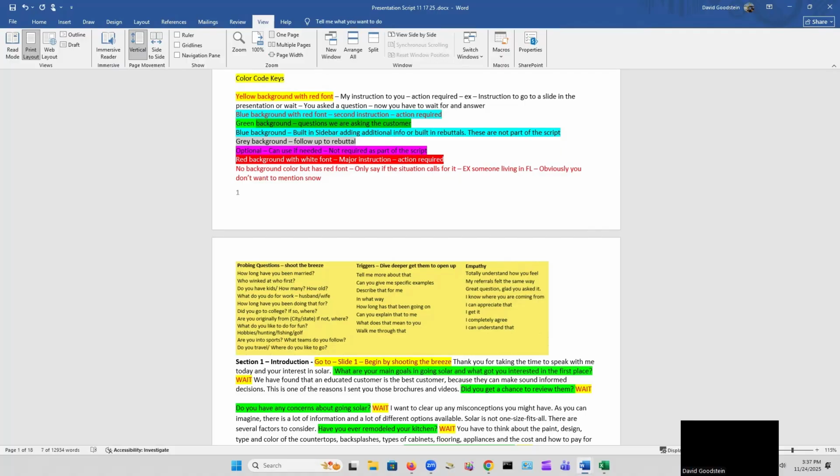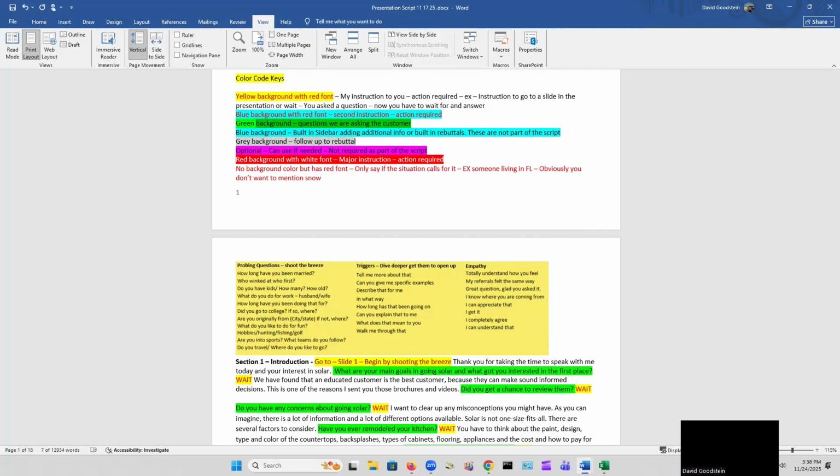The first thing you see on page 1 is a list of probing questions, triggers, and empathy phrases. They are listed at the tops of both part 1 and part 2 of the script. They're there for your convenience to initiate small talk in case you're wanting to buy time for yourself because your mind goes blank or you can't think of what to say or ask, or you're just killing time.